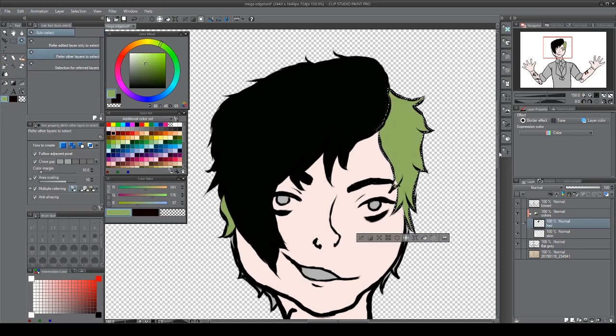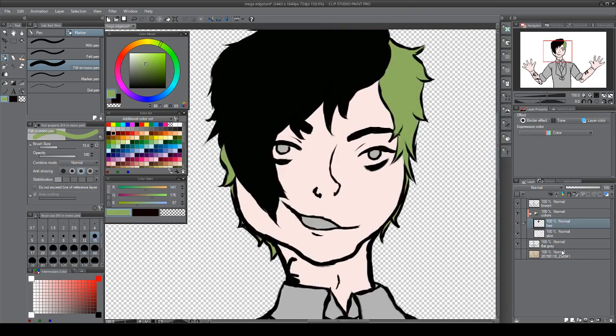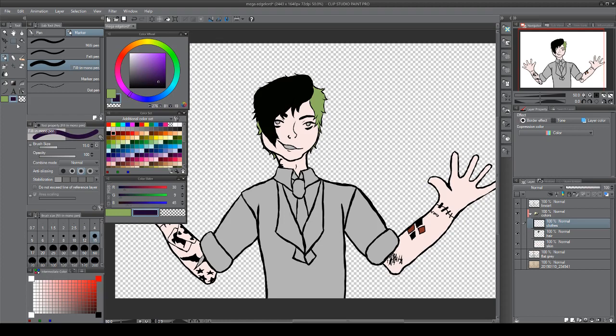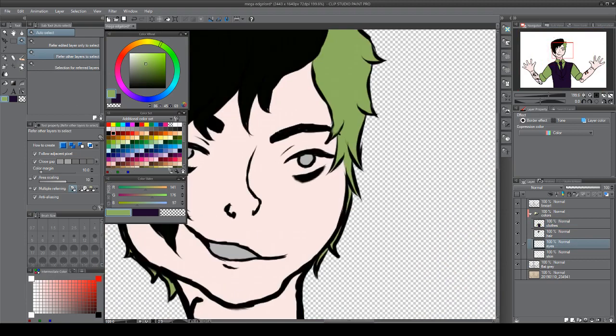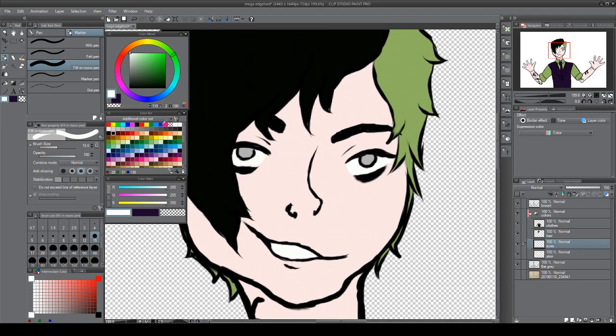And here's me attempting to do Frank's horrible, accursed revenge era, swoopy, side-shaved thing, but with green. I was like, am I going to do it green or purple? Because I didn't want to do blonde, because if I can have another opportunity for the Joker color scheme in this drawing, I'm going to take it, and I'm going to make him have some color of hair that is Jokery. So I went with green because it was closer to the horrible blonde. I'm sorry. It looks bad. Like, it's funny, but it's also kind of cursed. Would not recommend for haircuts. I say this like I know what I'm talking about. I don't. But I know that's freaking no.